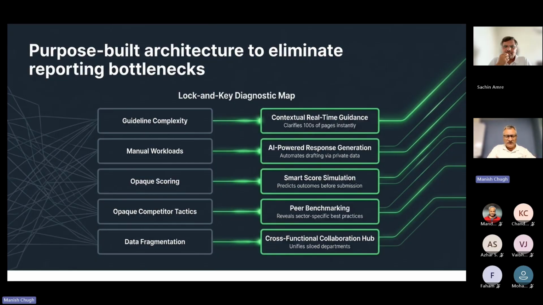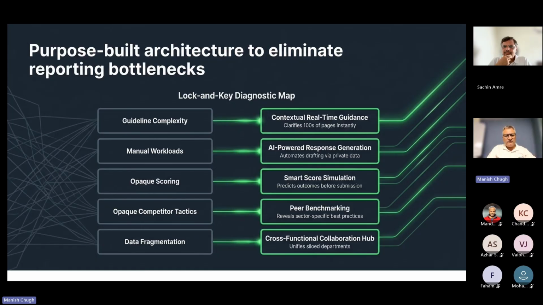By clicking on the guidelines tab, you can look at a very précis or paraphrased form of the guidelines to help you with actionable intelligence. We have moved to AI-powered response generation, which helps you with qualitative and quantitative responses because of the document repository, doc manager, and the KPI store that is populated when you configure the agent.